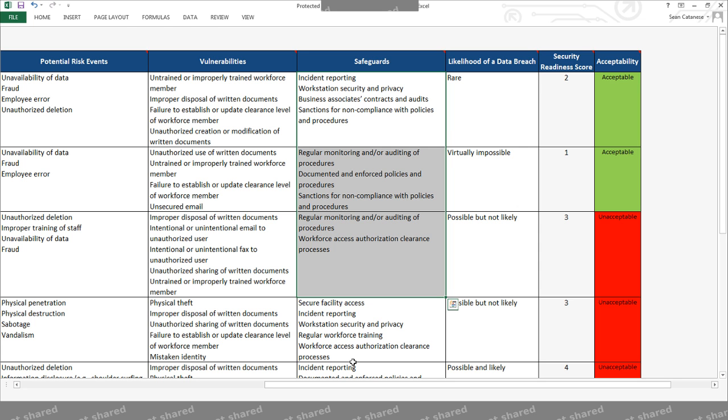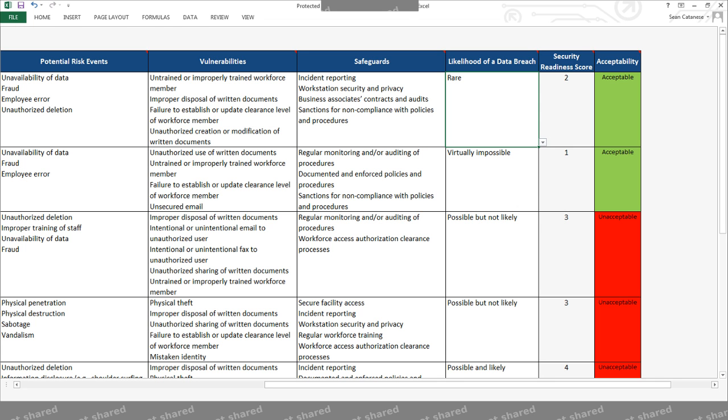And under likelihood of a data breach, we have here each cell containing a drop-down menu. And we want to select the appropriate scale here corresponding to what we believe the likelihood is. And again, we used some common definitions of these on the previous page. So if you need to take a look at those, by all means, we can click back and take a look at them. But here we've selected rare for a breach in this home here. But again, we have these selections available to us.